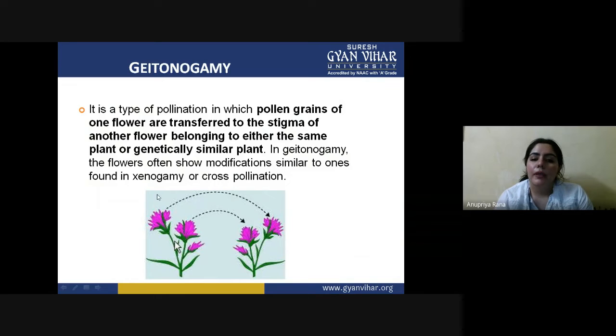So in xenogamy, they will be like cross pollination, but it happens only under certain modification. In the normal condition of geitonogamy, they cannot be pollinated through the normal autogamy process, but this has to be present in the same plant. But with this phenomenon, some scientists and advisors say that it can come under xenogamy or cross pollination.